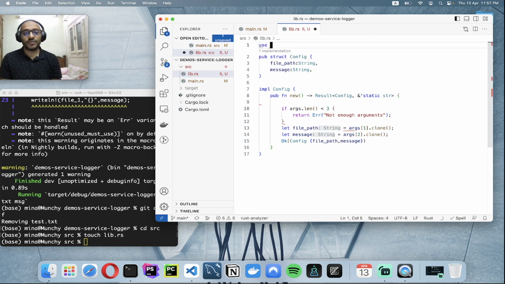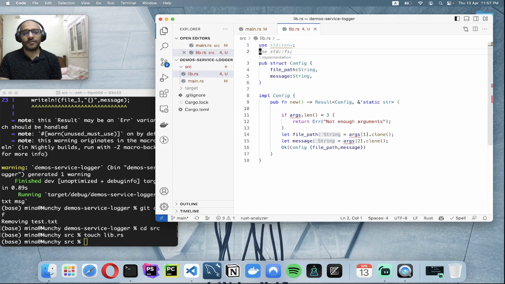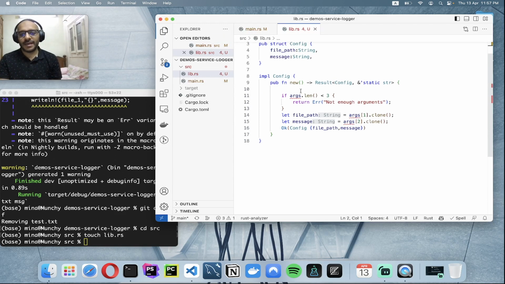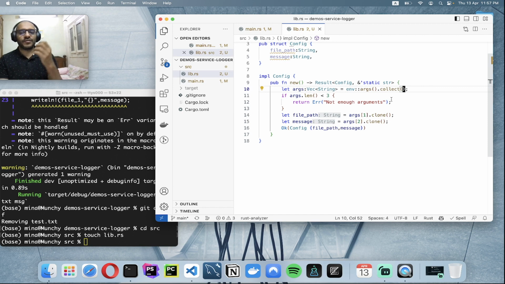And here I'll use the standard library environment, and within here I'll define the args, and as you can see, it's catching up. So I have the args vector of type String annotated, and then env::args returns an iterator, and the collect method consumes the iterator and returns the vector of type String.